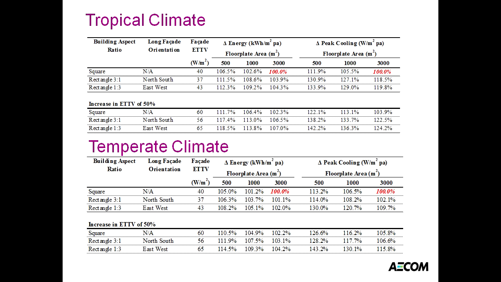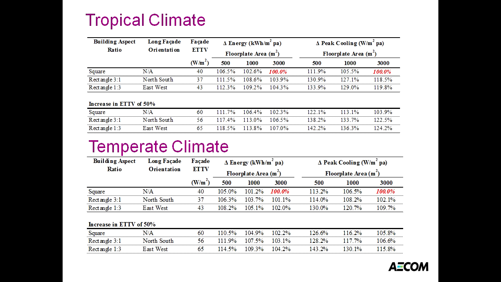And then, of course, what is interesting here is that you can see that the difference, for a 3,000 square metre floor plate, between a rectangular 1:3 and a square is around about 4.3%. It's quite small, isn't it? And then we looked at the increase in the ETTV. So we can see the difference between a 60 watts per square metre ETTV for the 3,000 is 102.3% against the 100%. So it's a difference of 2.3%. It's quite small. Of course, with the 500 square metre floor plate, it's 111.7 as opposed to 101.6. So you simply subtract one from the other to get the difference in percentage energy consumption.